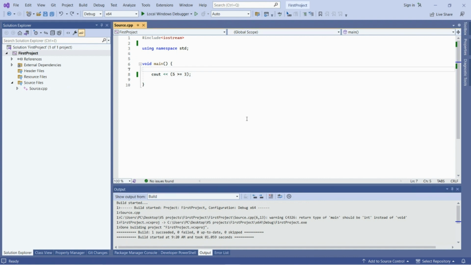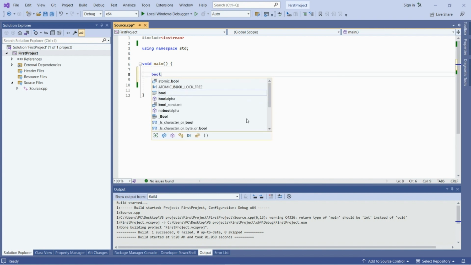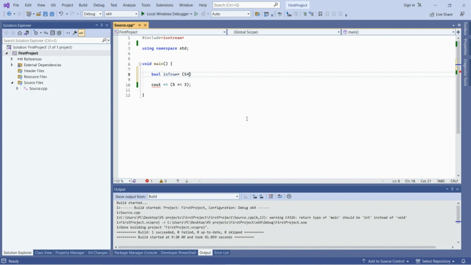You can also assign Boolean variables with expressions with relational operators. If expression is true, true value will be assigned to the variable, and if it's false, false value will be assigned to the Boolean variable.